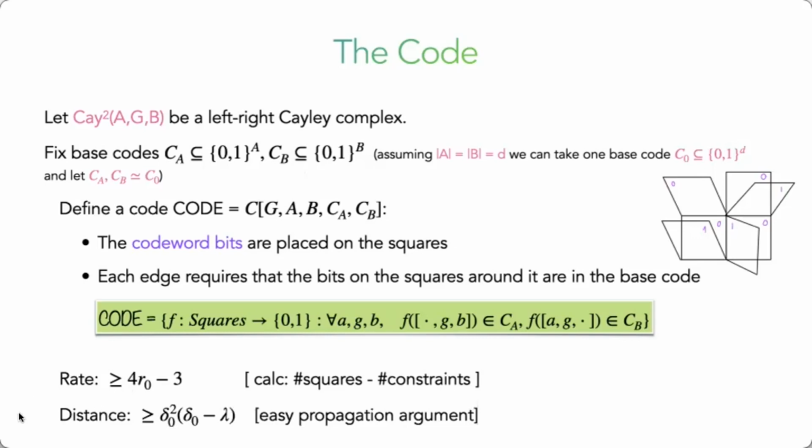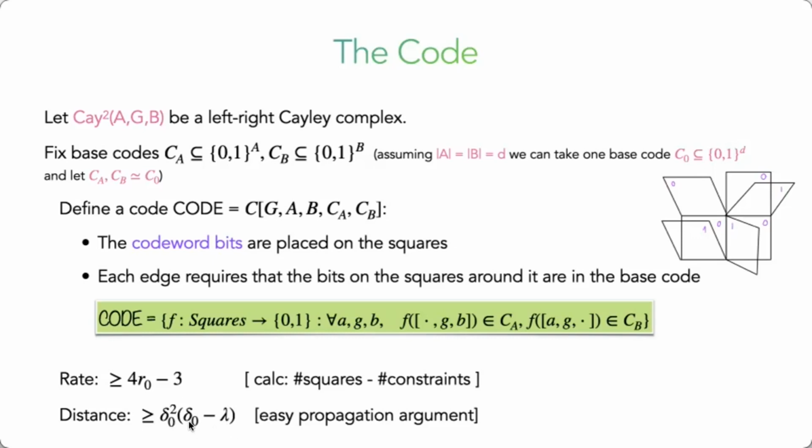Okay, what about distance? Also similar to what happened with Sipser and Spielman, you can start with some code word that's not the 0 code word. So there is some square that's not 0. And then you notice that along each one of the edges touching the square, the book must be a non-zero code word. So there's many neighbors of this square that are also non-zero. So you move to one of them. And then you move to another edge, take it as the spine, and you move more. And thanks to the expansion, this will propagate. And again, you see this delta naught minus lambda. It's the same expression that relies on the Alon-Chang lemma.